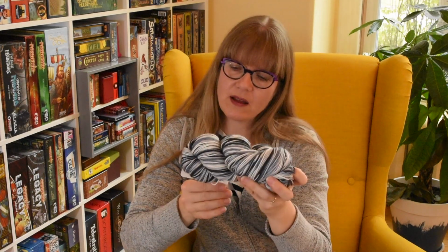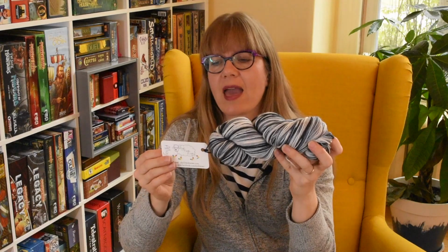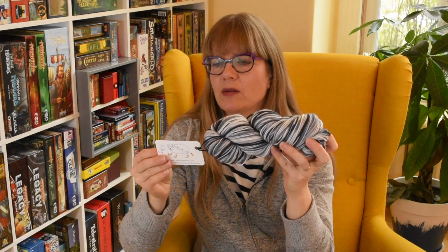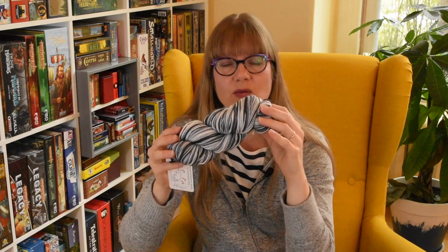This is Sherlock's London from Dye For You, and it's 80% merino, 20% nylon. I really prefer 80-20 over 75-25. I find that is a thinner base, and well, I've mentioned it. We live in Manitoba and we need warmer socks.